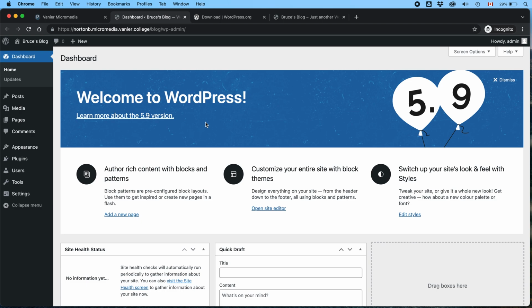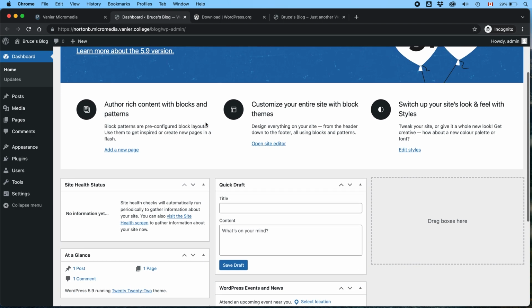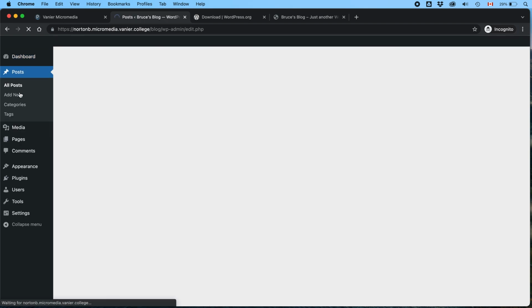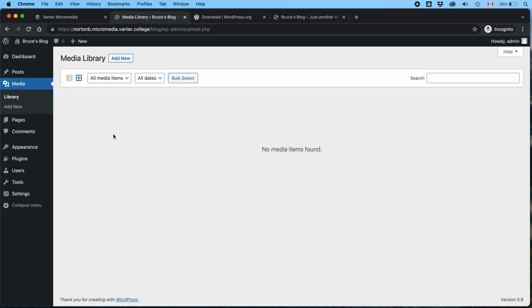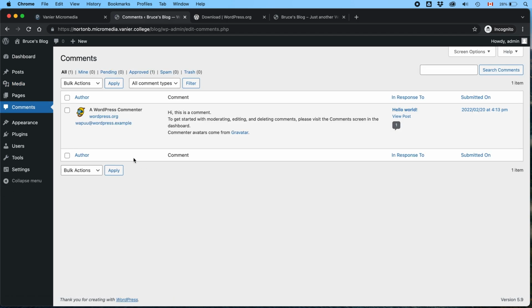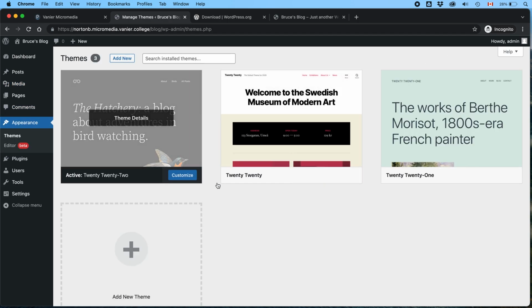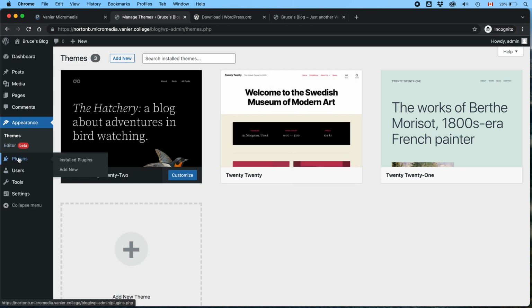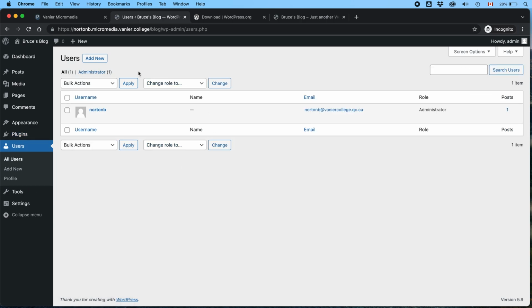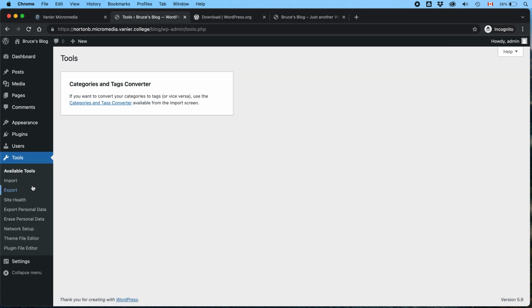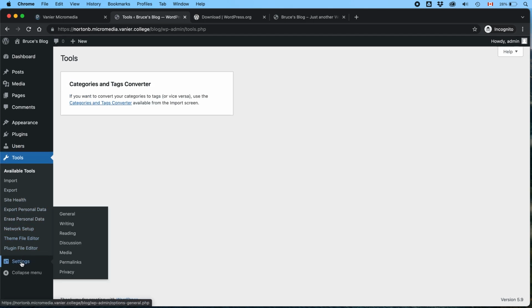From the dashboard is where we can manage our WordPress site, including writing posts, creating pages, uploading or managing media, images and videos, managing comments if we've got comments open, changing themes, so that we can download and install themes or create our own custom theme, installing plugins for forms and things like that, managing the users of our site, which we will be doing for our projects, as well as some other tools that we can use for the site.